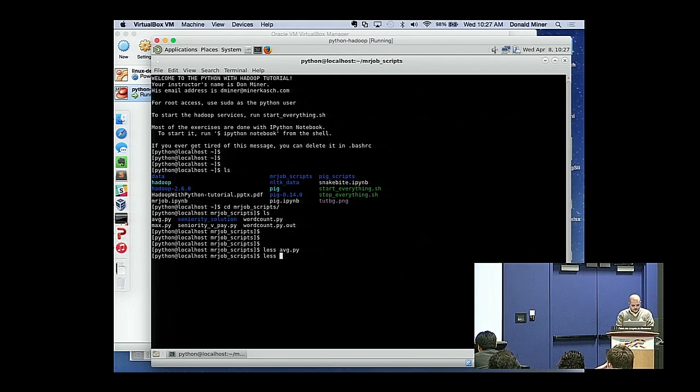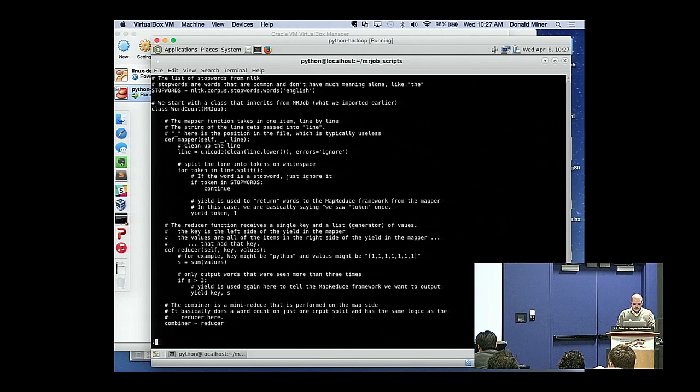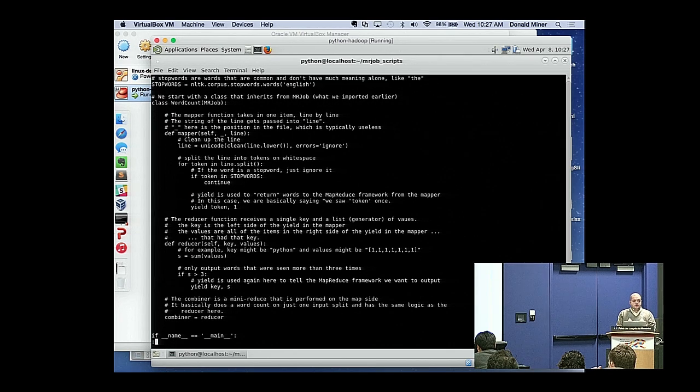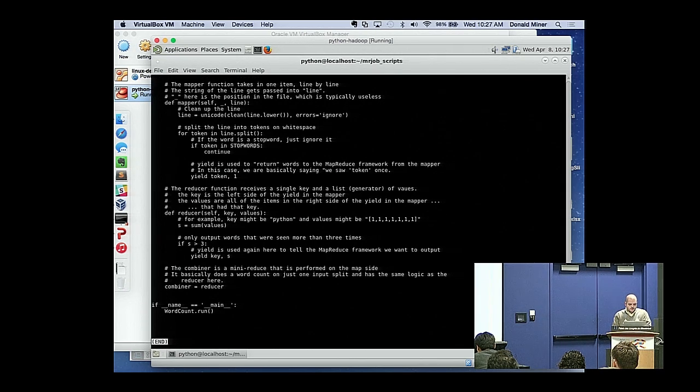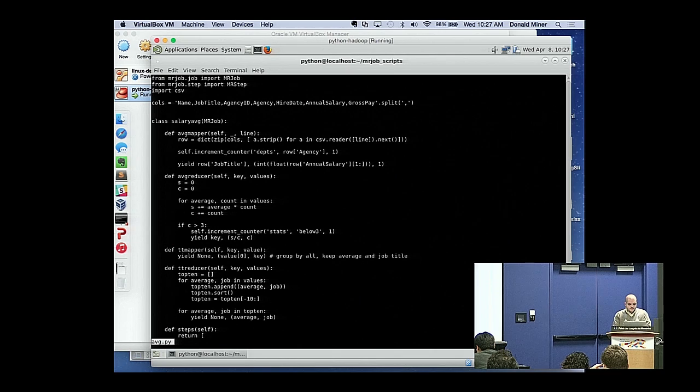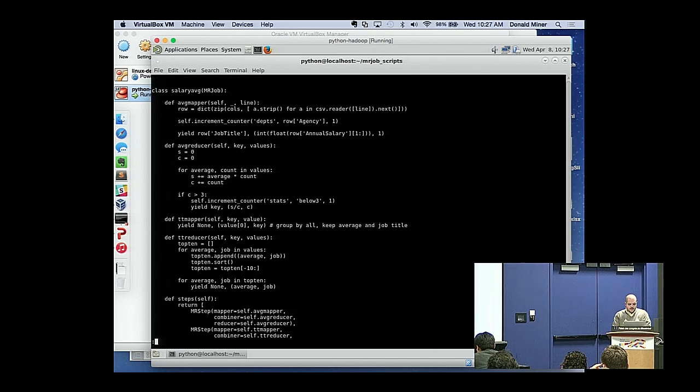Let me look at word count first. This word count is more complicated than the word count I used in an example. I actually use stop words from NLTK, and I do some other things in there that are a little bit more interesting.